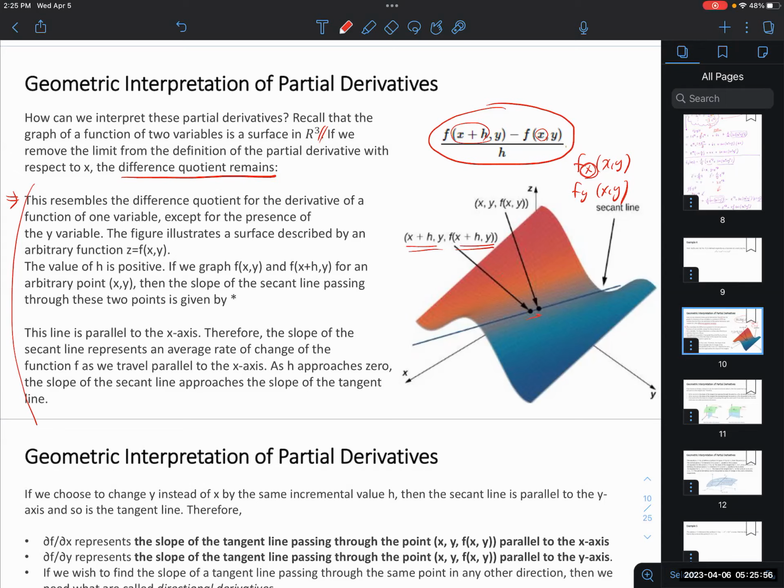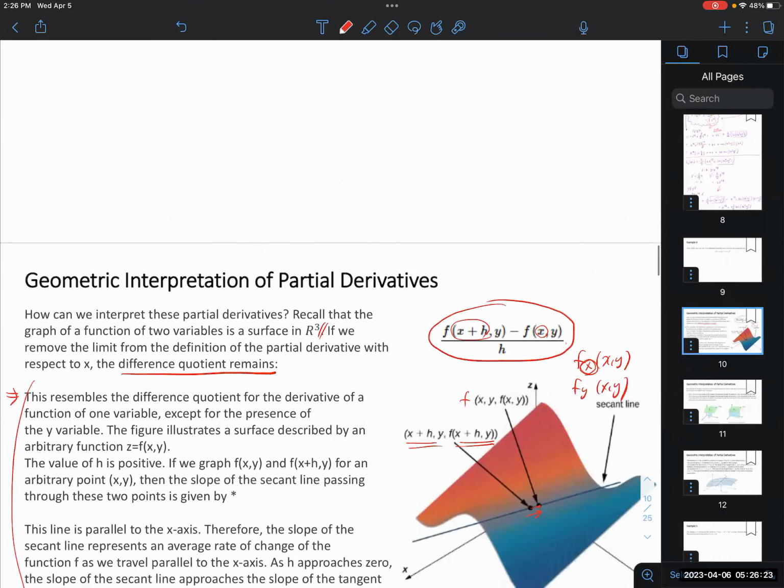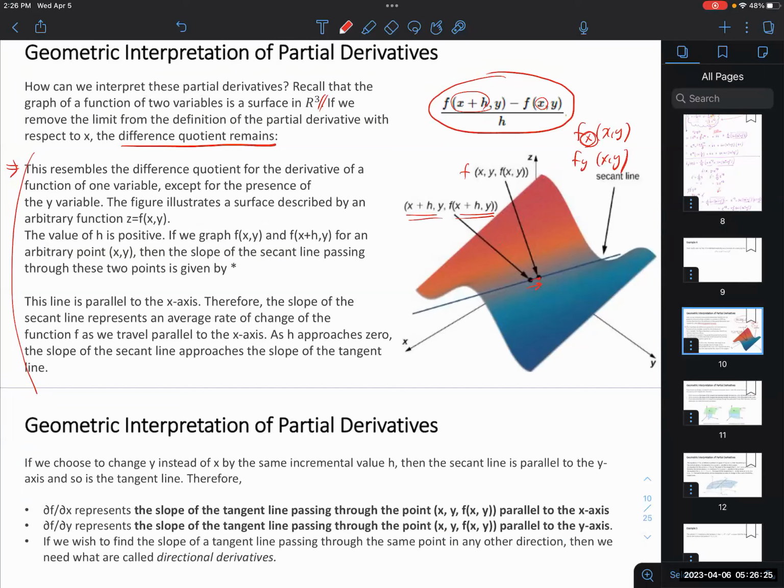This is getting close to your f of x comma y. And then you can find out the slope at that moment, right? So this paragraph is literally talking about the definition of the slope and how that can be applied to the partial derivative techniques. So I will skip this one. You can just keep reading that, but we practiced a lot of the shortcut, and I just wanted to show you more visually what's happening in three-dimensional space.